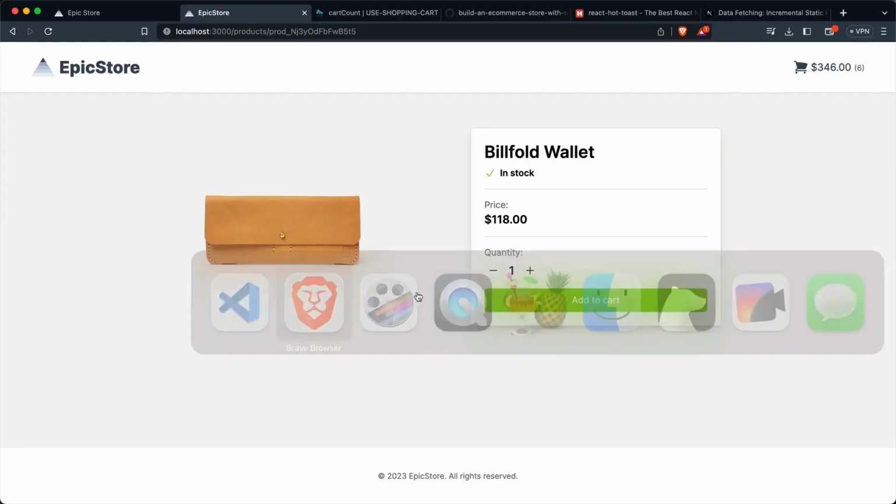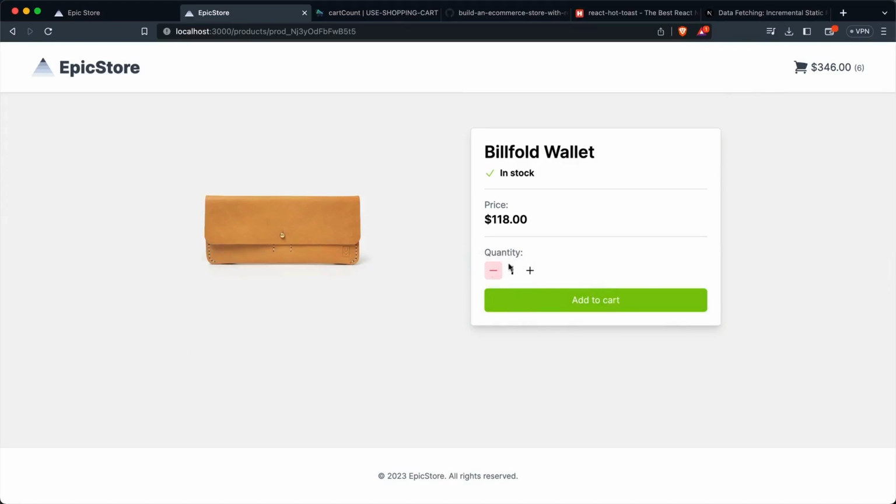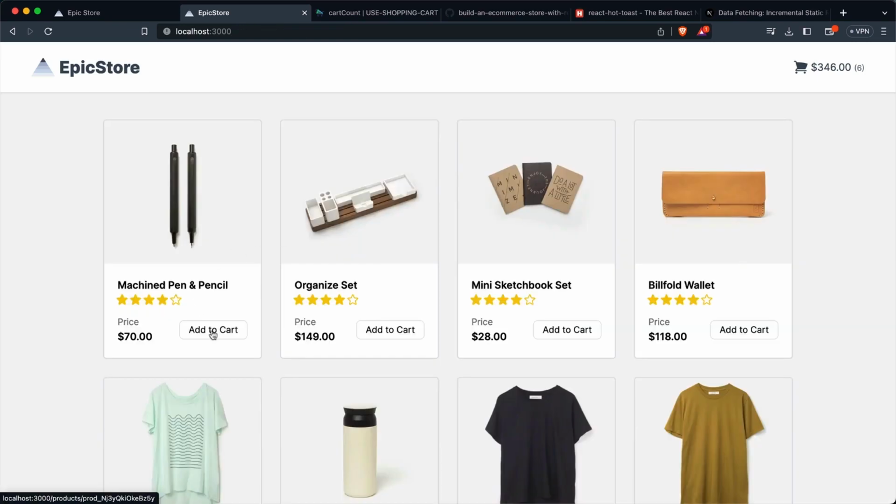So once we save that, we see that the quantity is 1 by default. We can increment it, and we can go back down to 1. But beyond that, we can't go further and subtract its value below that. So how do we actually change the quantity of what we're adding to the cart? Because right now this add to cart button isn't functional, but we saw back on the home page that we could only add 1 item to the cart.